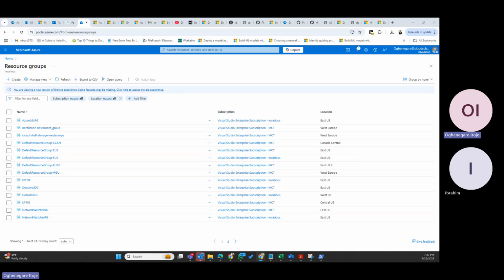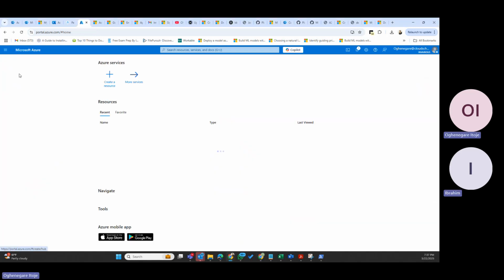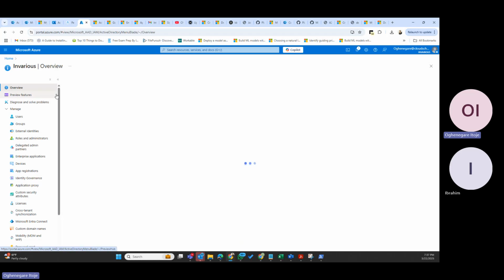Within this tenant, you can also easily create a custom branded sign-up experience as well as user management features. So that's some of the things that Entra External ID does for you.